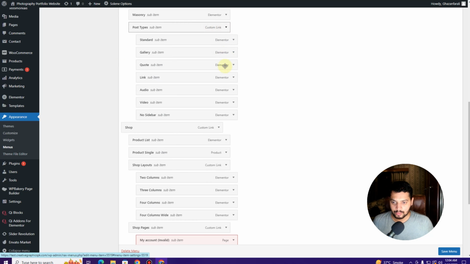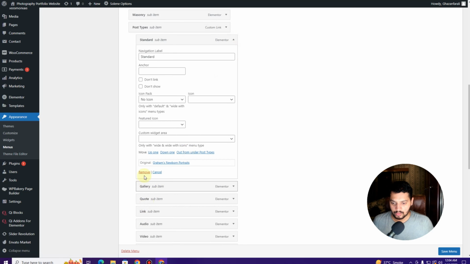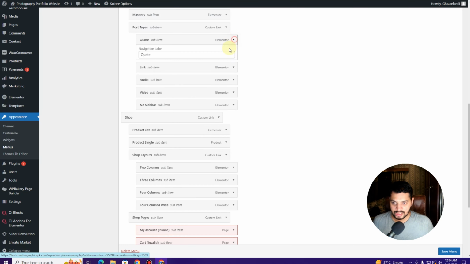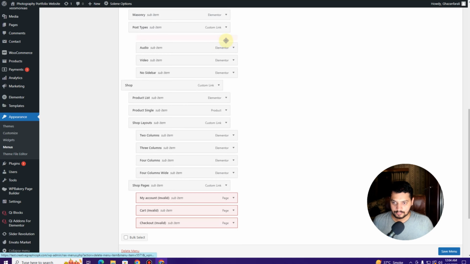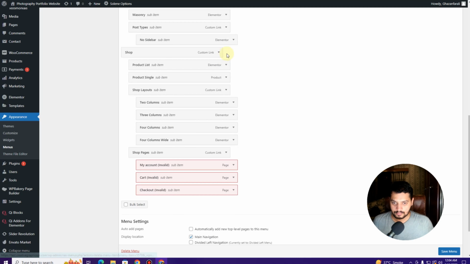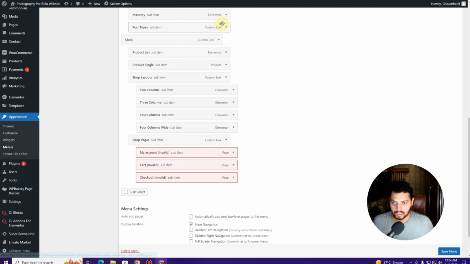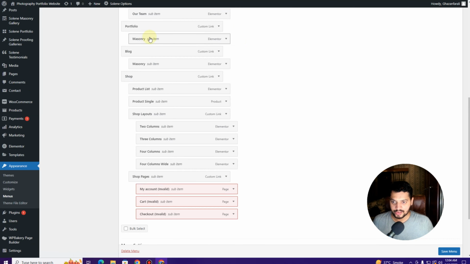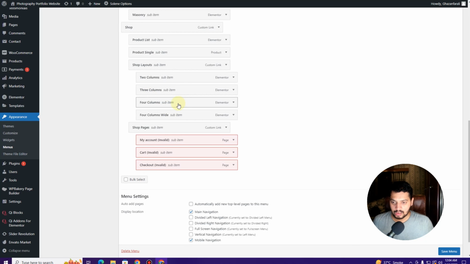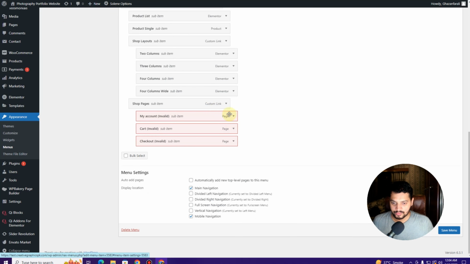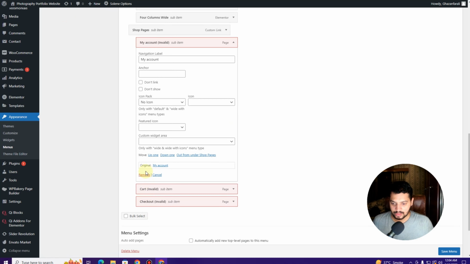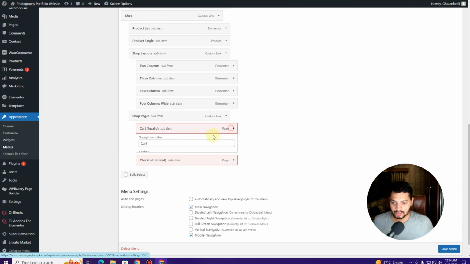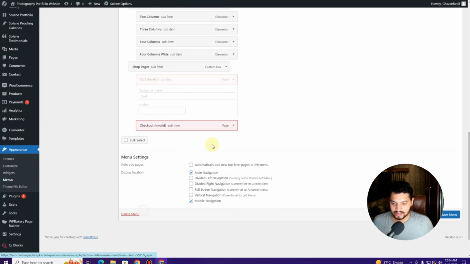And then under the post types, we want to remove all of these things that are under this post type. I also want to remove this post type option here as well. For now, we want to keep this shop thing here, but I want to remove these additional things that you are seeing here because we already have removed all of those things.